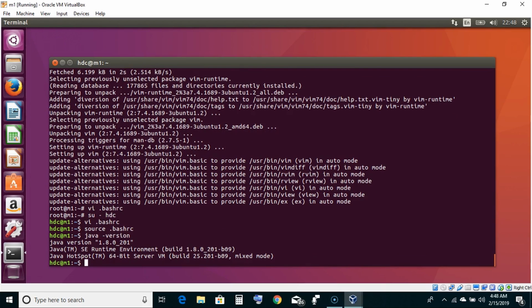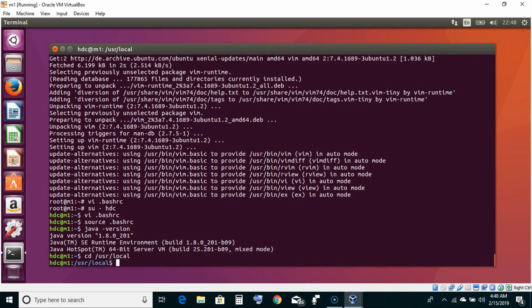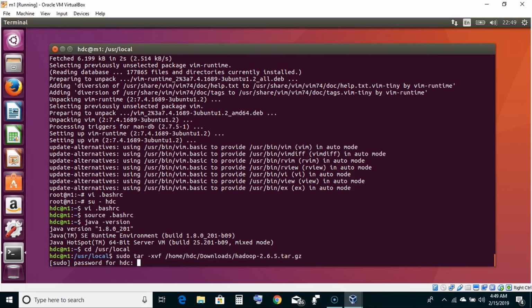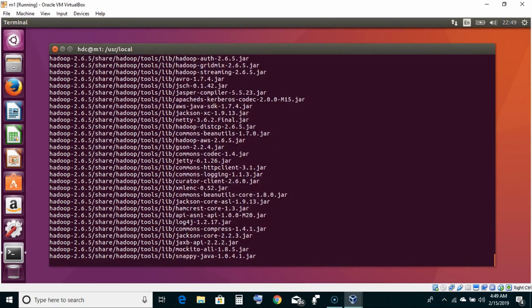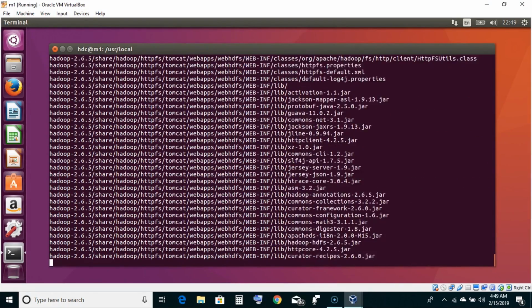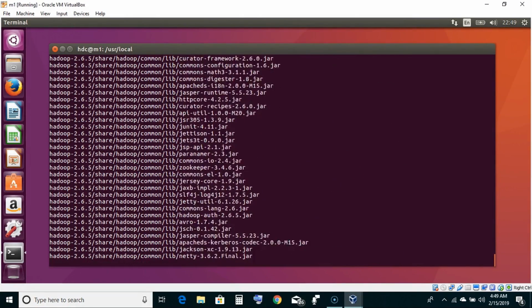Now I also need to untar my Hadoop related directory which we downloaded, and we will do that in a particular location. So let's switch to /usr/local directory. Now you could do that anywhere. I'm doing it here, and I'll say sudo tar xvf /home/hdc/downloads, and then my Hadoop related tar file which I want to unpack here. This also shows that my sudo access works fine for my HDC user. This is unpacking my Hadoop tar file in the chosen location, and once this is done, we will have a Hadoop directory created under /usr/local.